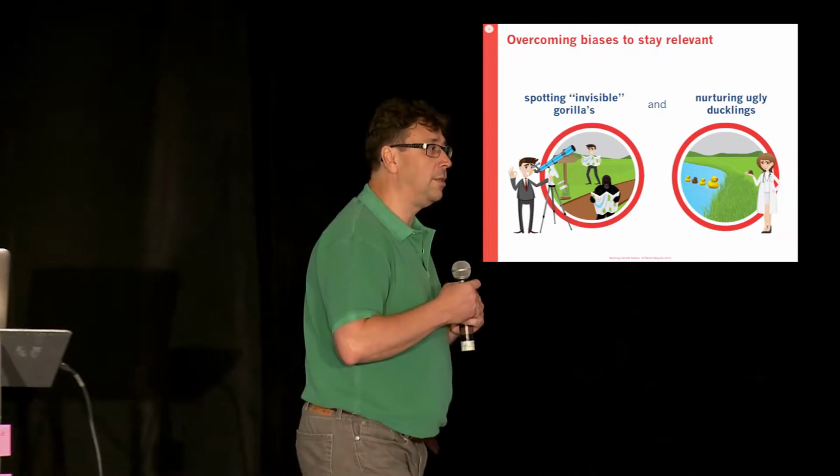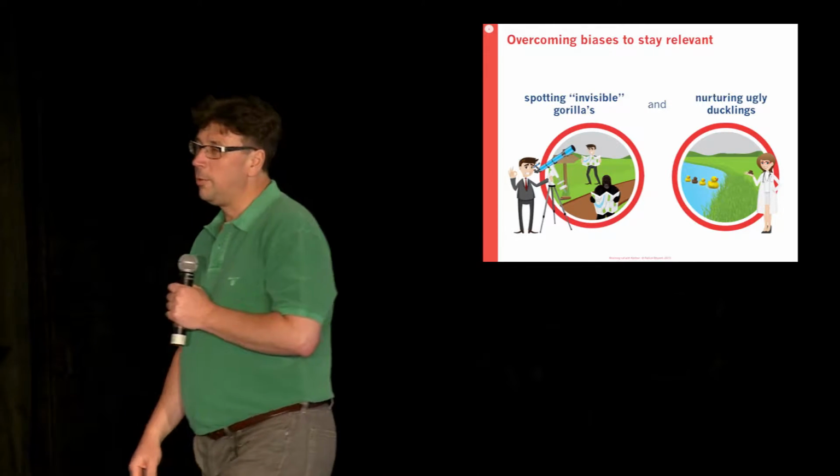And these same blinders also prevent these organizations from nurturing the ugly ducklings at the time when they need nurturing the most. So in other words, because of these blinders, they have a hard time spotting and taking seriously changes in the marketplace that threaten the relevance of the organization. And at the same time, they have a hard time nurturing ideas into initiatives that ensure their future relevance.